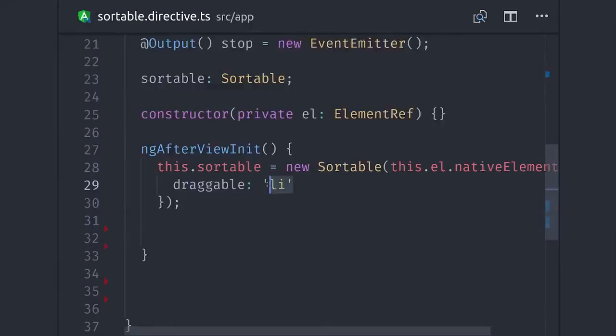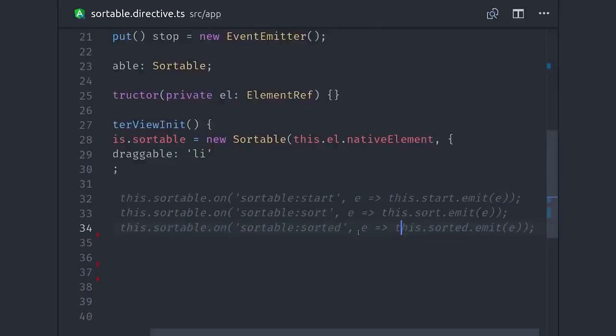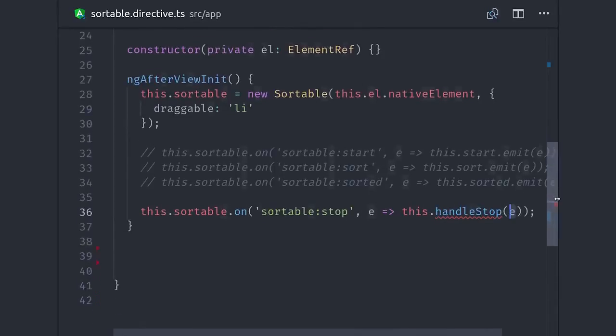The Draggable library is going to emit its own custom events, which we can intercept here to emit our own custom event that will have the newly sorted list. Again, there are multiple custom events that you might need, but the one that we care about is sortable stop. At that point, we know the user is done sorting the list, so we'll go ahead and take the initial array, reorder it, and then emit that out through our custom event emitter so the parent component can listen to it and handle it accordingly.